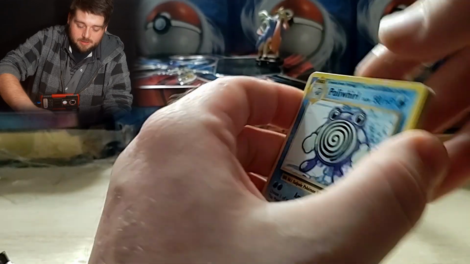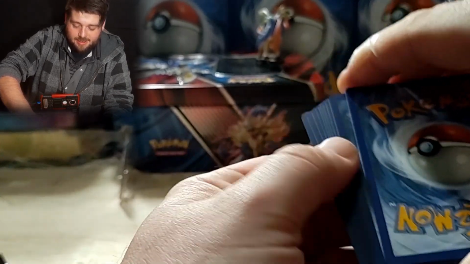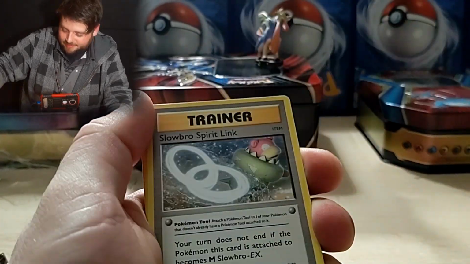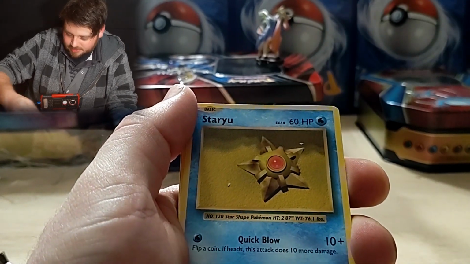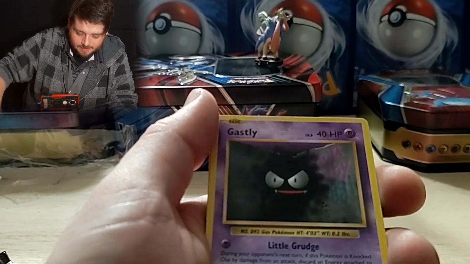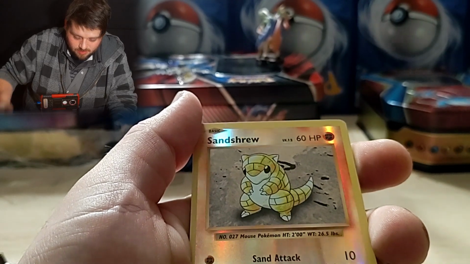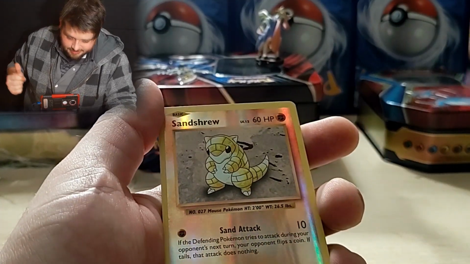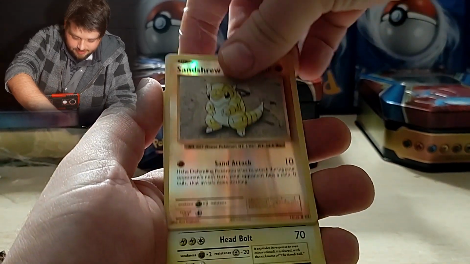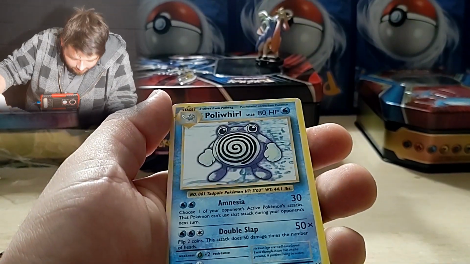For the trainer. Oh, I did it wrong. I don't know what I did. Ah! I messed it all up, guys. That's all right. We saw what was in there. Whoa, two trainers. Charmander. Oh, beautiful card. That is going to go up on my wall. I love my Sandshrew. See, I definitely messed it up, but.